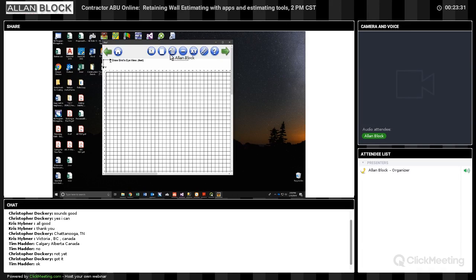This is the first screen you're going to get, and it's basically just a grid. It's like graph paper, and it may be hard for you to see on your screen there, but these boxes are 3 apart, or 3 feet apart. The reason it's 3 instead of 1 is that this is for laying out mostly when you're in the field.